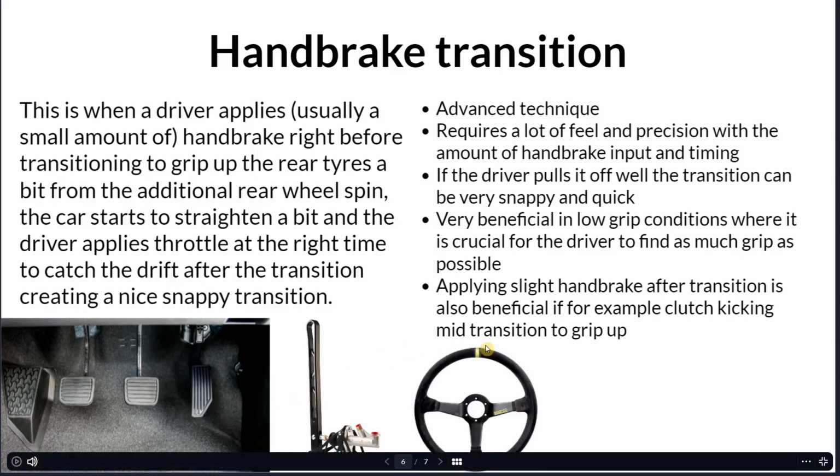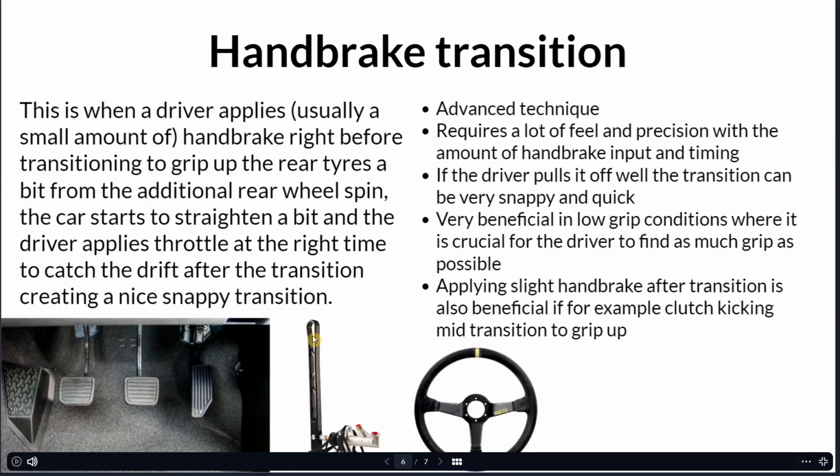For example, in the same scenario, we're drifting towards the right and our steering wheel is to the left. As we're about to transition, we're going to push on the clutch and pull the handbrake a bit, not too much. We don't want to lock the rear tires, because what can happen then is we would prolong our drift towards the right, because our rear has much less grip, so transitioning would be much harder. We just want to apply just a bit of handbrake.